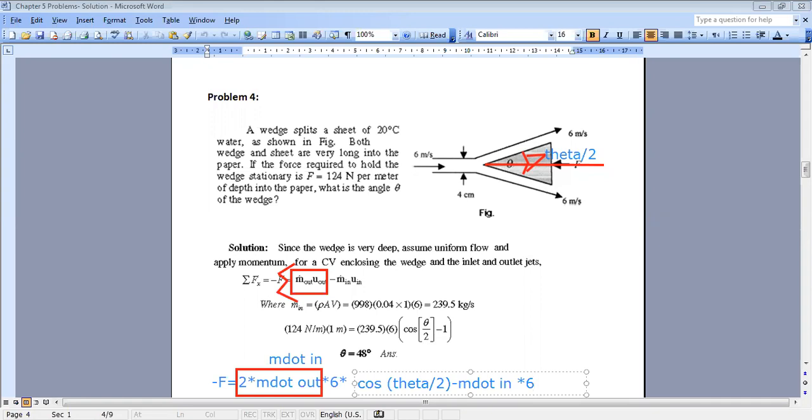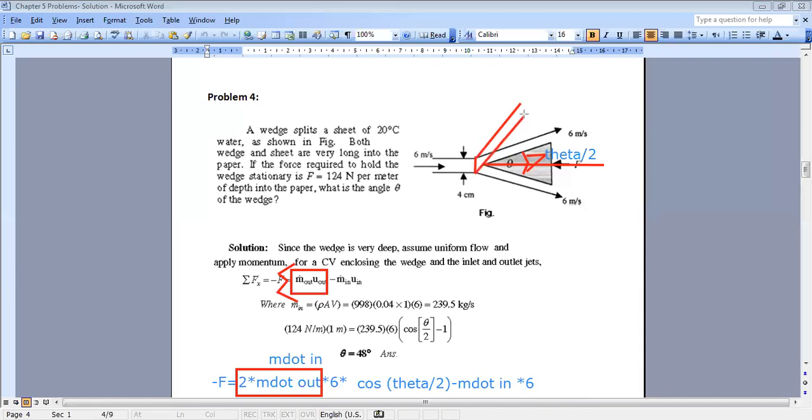Any question? How did we get m dot n, the area as 0.04 times 1? Look, it depends on the type of geometry. If it's a circular geometry, it's pi d squared over 4. Let us read the given well to see. So here it's not circular, it is like you have a certain width per meter of depth. So here I consider that you have a depth of 1 meter. Since you have a depth of 1 meter, your area will be 4 times 1.